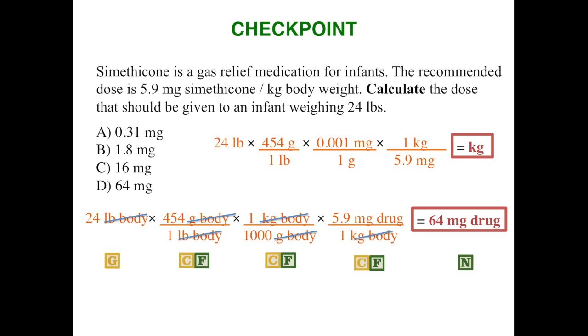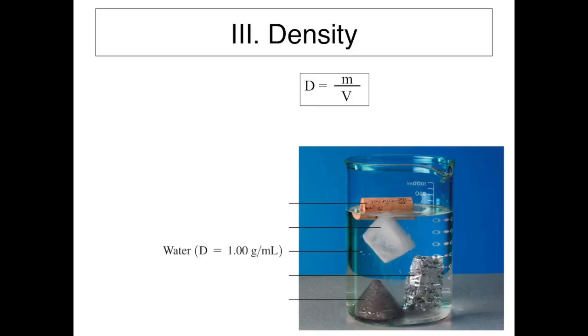Alright, so we will round out this lecture talking about density. Density is the ratio between the mass of an object to its volume. Another way of thinking about it is for every volume of an object, how much mass can be crammed into it. It's how tightly packed your object is, right? When something has high density, it's very tightly packed. When something has low density, it's very lightly packed. There's a lot of space in between, right? The ratio between mass and volume or space is density.